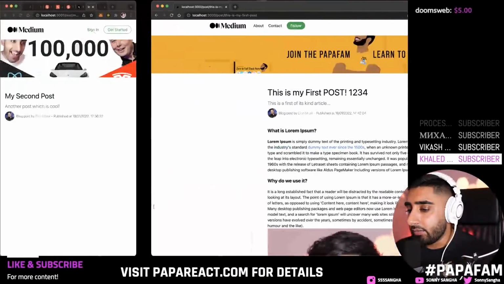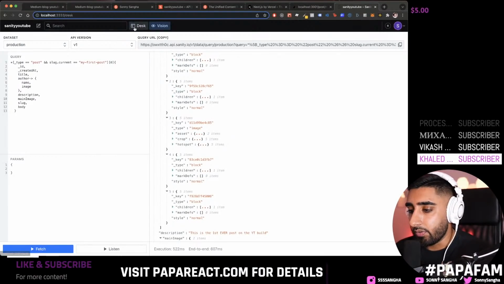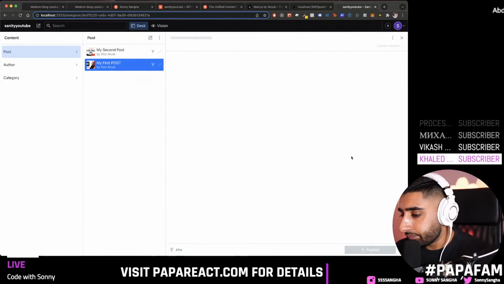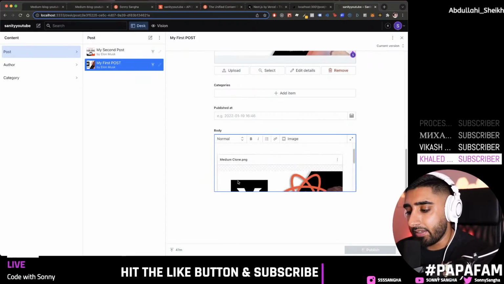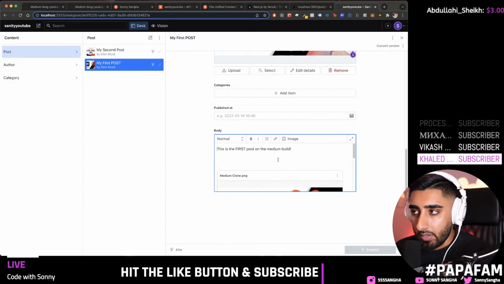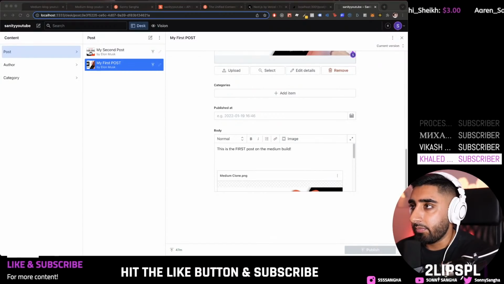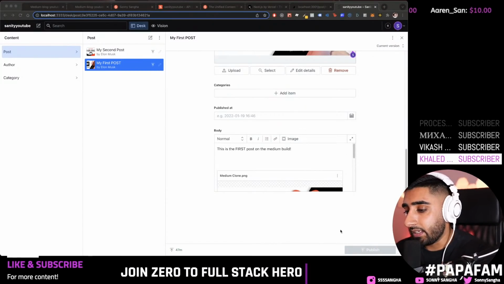Right, so this text was actually presented inside of something called a rich text block. If you remember, if I go over to the post and I go to my first post, here you're going to see over here the body. How do I put this on the page? Well, we're actually going to use something called React Portable Text. I'm going to install this dependency, and this is one which has been built to work with Sanity CMS.